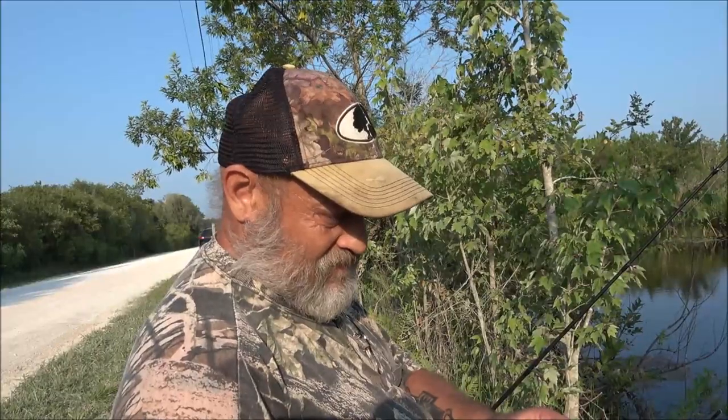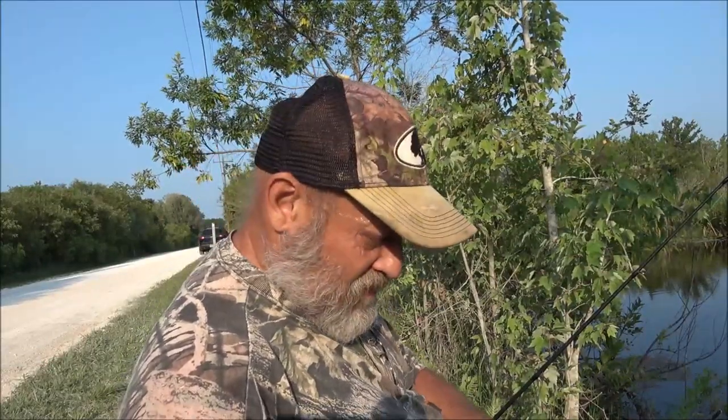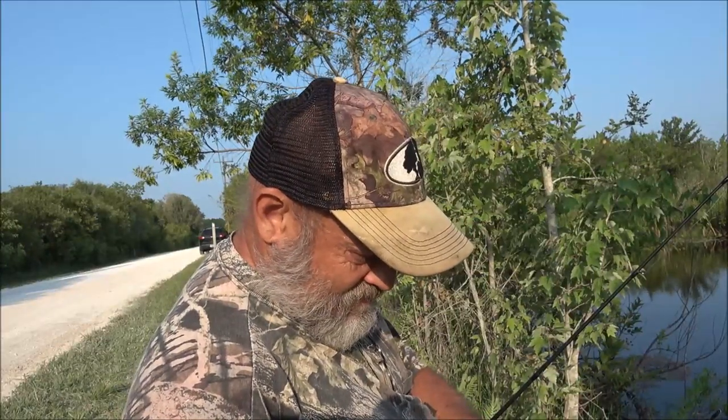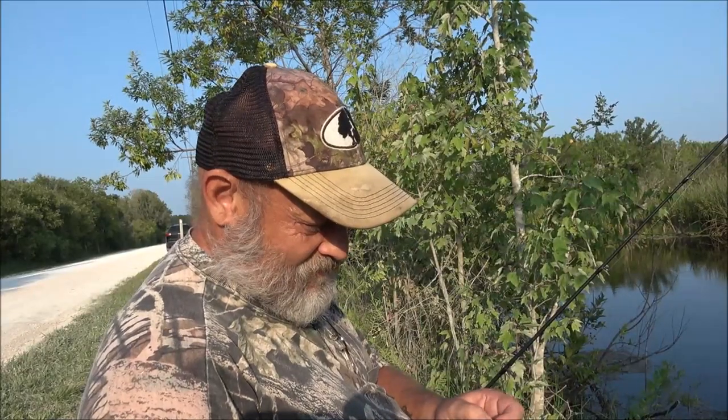Today, as you can see, we're on the creek bank again, or the channel, whatever you want to call this. Decided to do a little fishing. It's still hot, and it's like 6:30 at night. It's like 92. But as you can probably tell, it looks a little different. That's because I'm in Monkey's spot. She wanted to try my spot out.